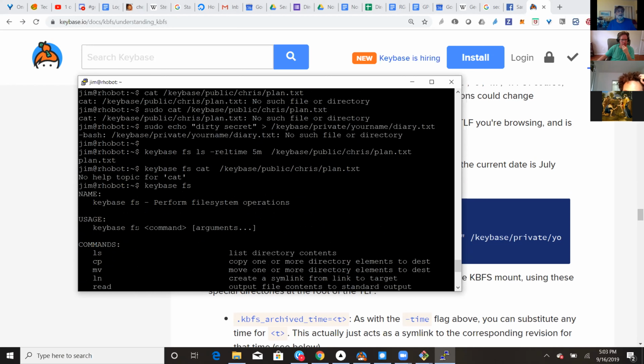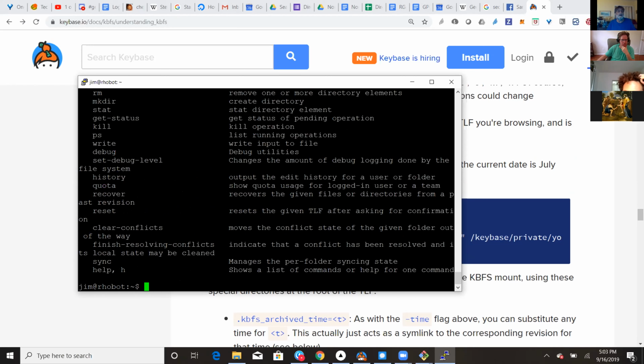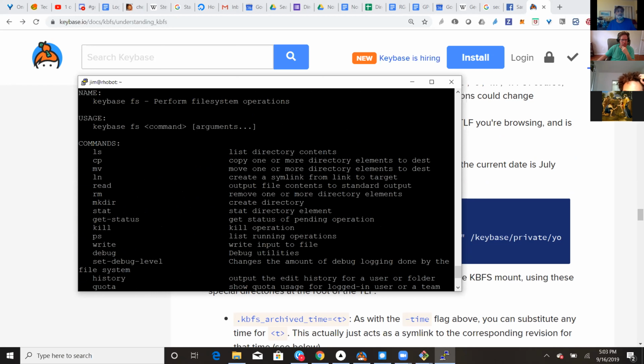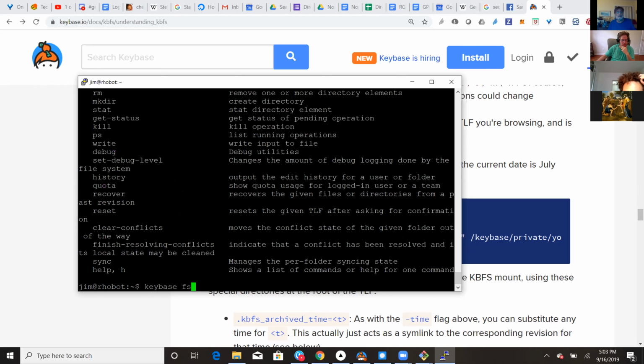Oh, okay. Keybase. Okay, it does have an ls command. Why didn't that work? You did FS. I did cat. I didn't do ls. Ls works.